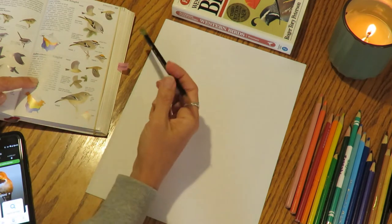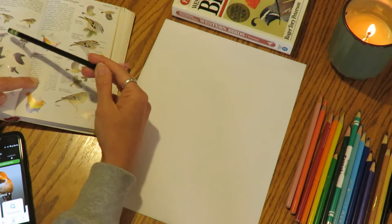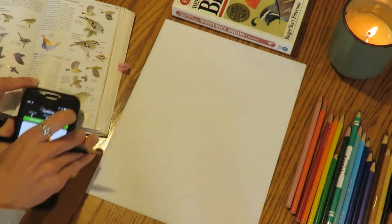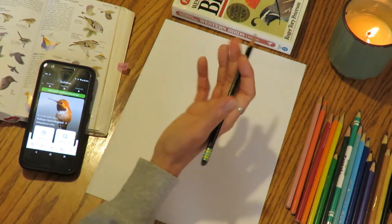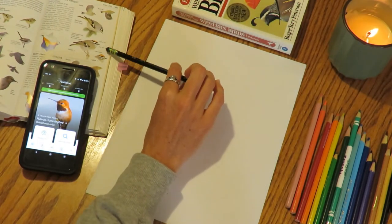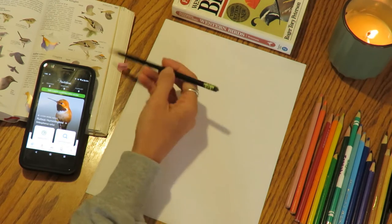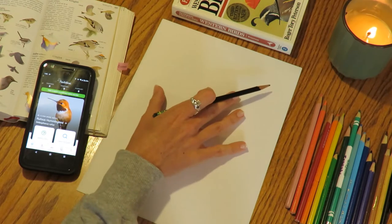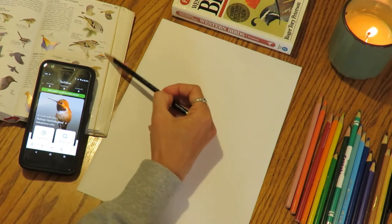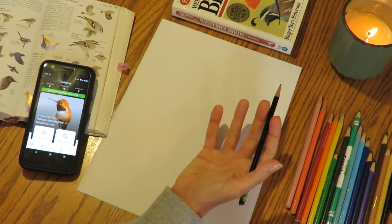A similar bird to these two is another super small gnat-catching bug, which is the blue-gray gnatcatcher. I just think that these kinds of birds are hilarious. They're super cute. But the Golden Crowned Kinglet is one that I don't see super often. I just was really attracted to this bird when I was flipping through my book. So I'll try a different one next time, but I really liked the colors I saw on this one. So I guess I'm just gonna get started.